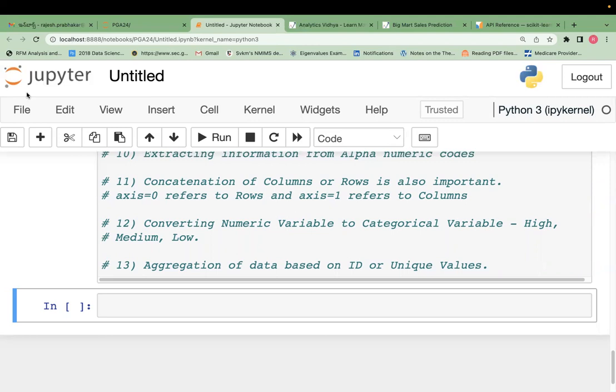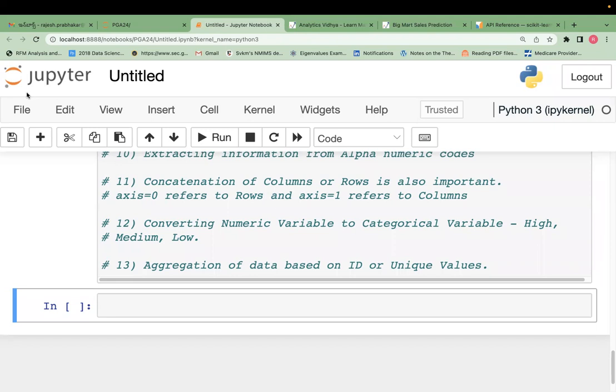You have to label and code. What is the use of creating new variables? If an existing variable is not giving any information or any value addition to the model, you have to create new variables by combining, addition, subtraction. So you have to constantly create new variables if your existing variables are not giving proper value addition to the model.